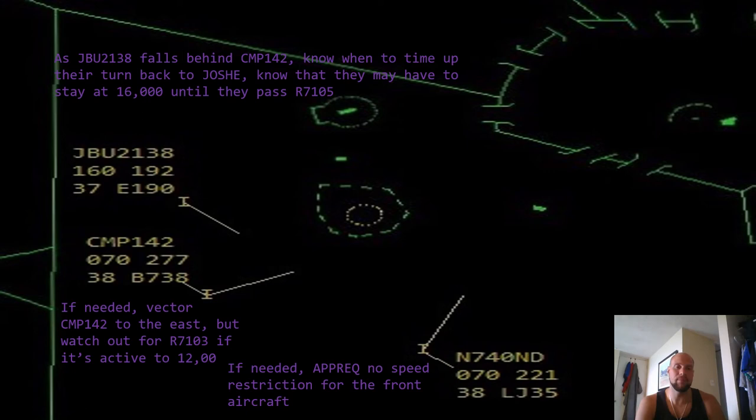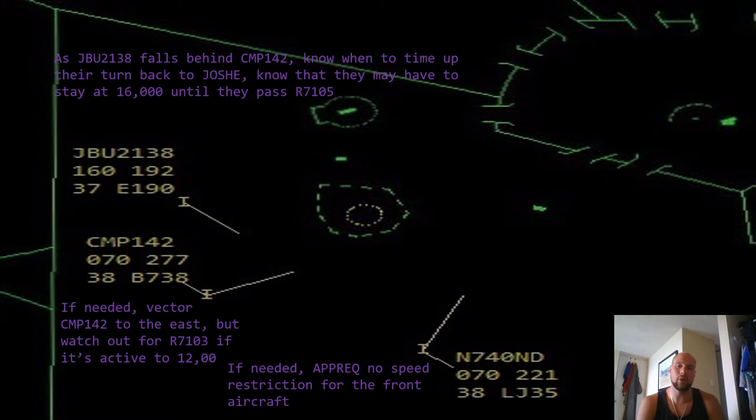So remember that 16,000 feet wasn't so much for the vector, because they are well clear of restricted area 7105 on that heading, but realize they're not going to be on that heading forever. And your plan is to turn them back direct JOSHE. So just remember that once you get the spacing that you feel comfortable with these two aircraft, 16,000 feet, don't be tempted to give them JOSHE at 7 and 210 whenever you think the sequence is over. Keep them at 16 until you are assured either the new heading, direct JOSHE, is laterally separated from 7105, or they have passed it and are over it and able to be given 7,000.